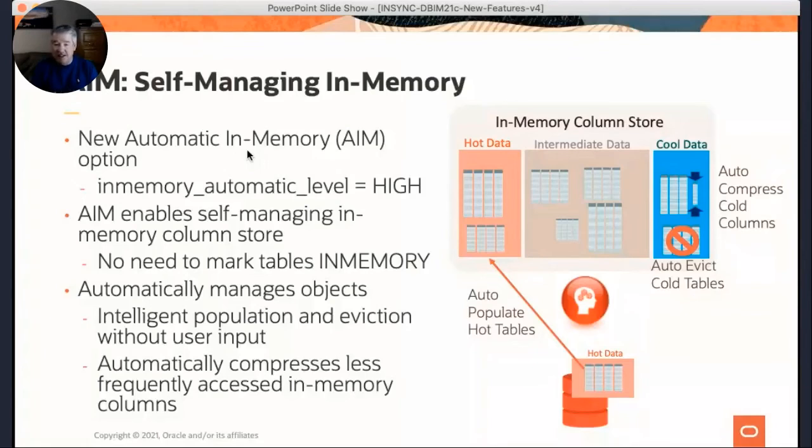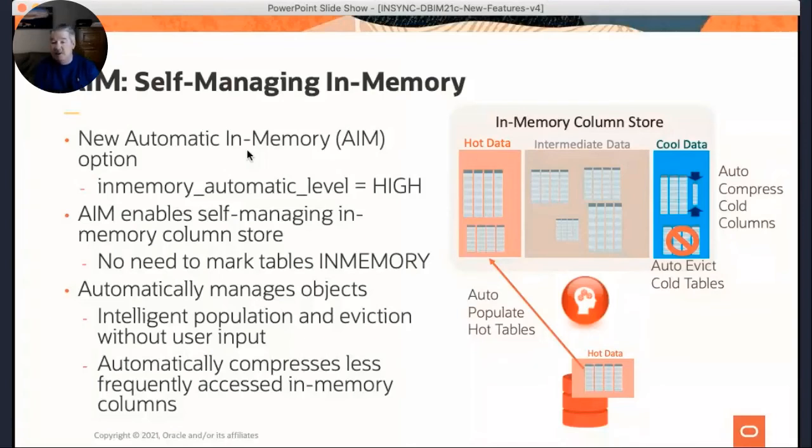What the difference now is that we will set all of your objects to be eligible for in-memory, and then based on usage statistics, we'll automatically populate or remove the most active analytic segments into the column store, and we possibly will even compress the columns to a higher level rather than removing those columns.